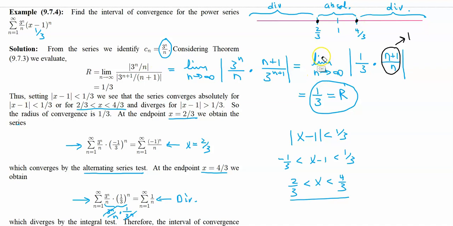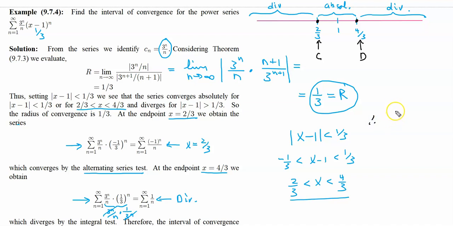So let's just mark that up here. So we know at that endpoint right there we have convergence. At this endpoint right here we have divergence. And so therefore our interval of convergence is going to look like this. It's going to be 2/3 to 4/3, open bracket at the 4/3 because at 4/3 our series diverges, close bracket at the 2/3 because if we put 2/3 in for x we do get convergence, and so this is our interval of convergence, and that completes our problem.